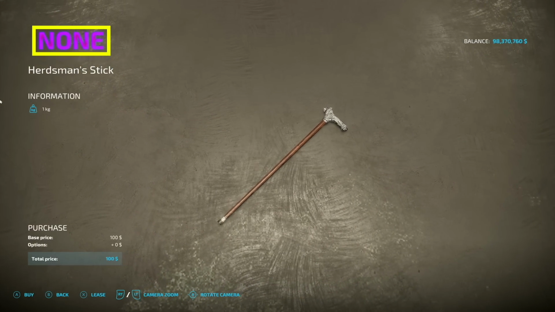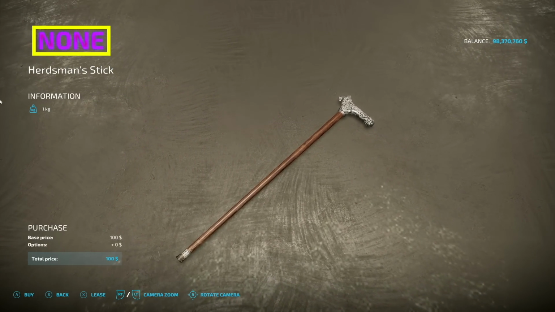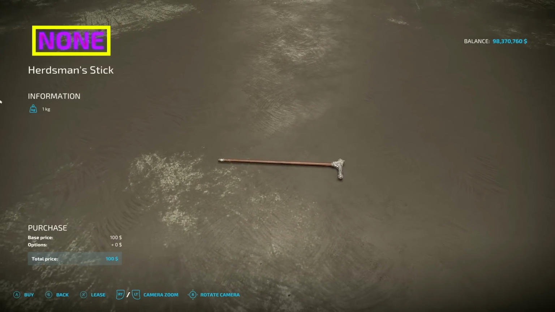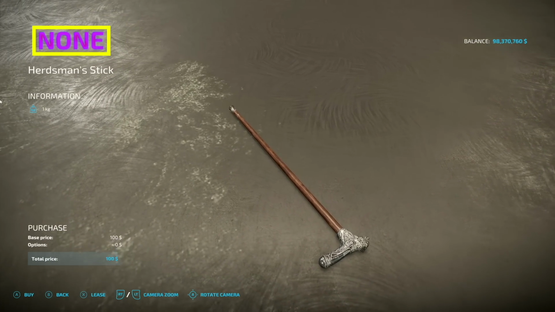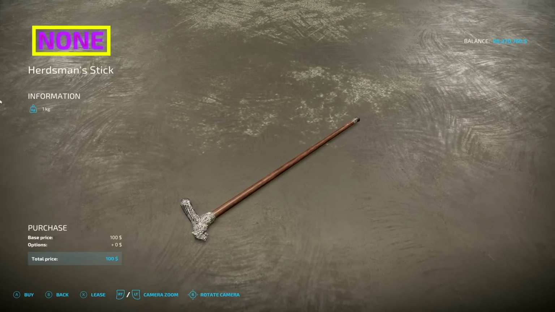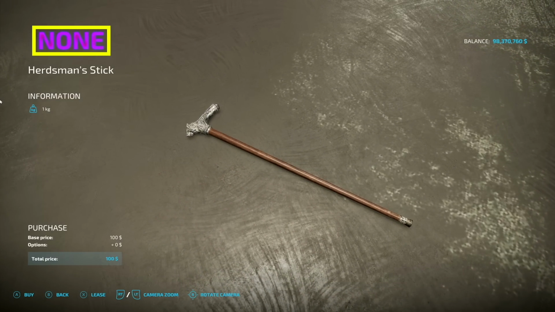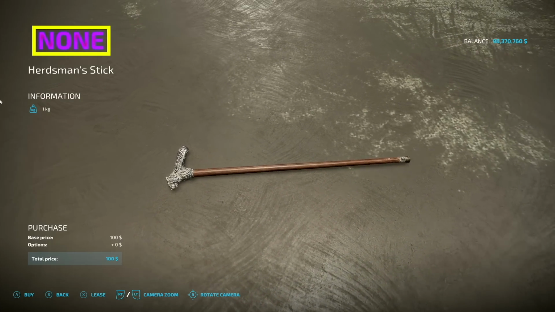If you do a lot of animal husbandry, you probably already know what this is. The Herdsman's Stick from Mr. Hector. This, I don't even know where to go with this, other than the fact that you could buy up to 200 head of animal and move them around. And then you just pick it up. You could buy a bunch of these if you wanted.